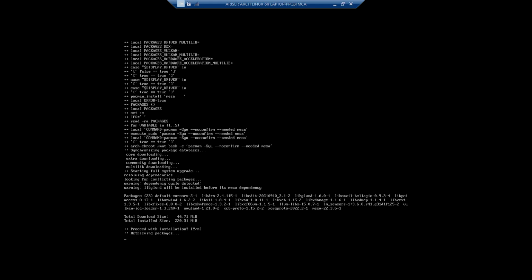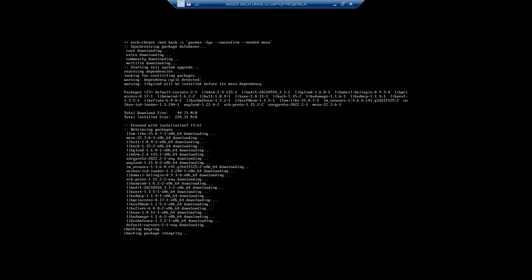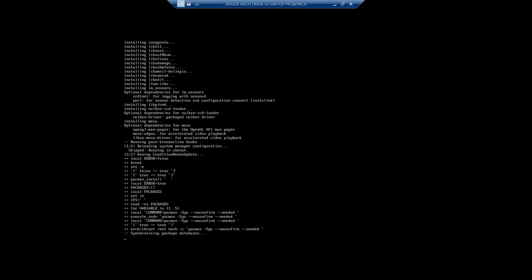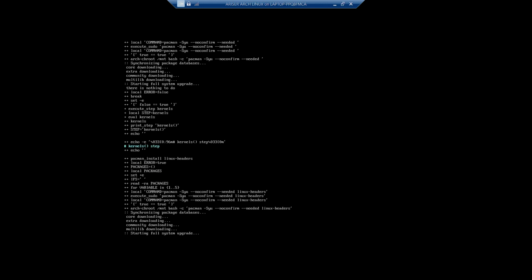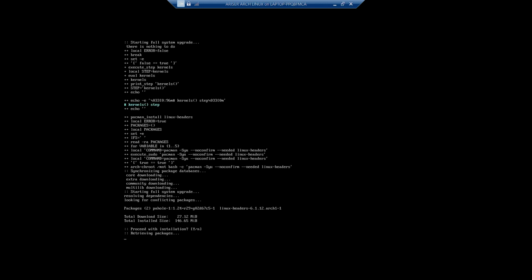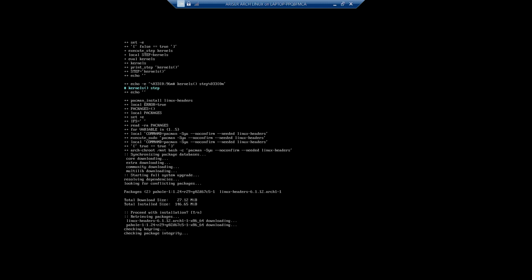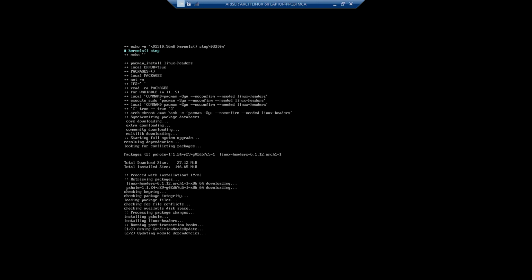Now another group of packages is being downloaded. I think it will install all the required packages in 3 to 4 batches. Now it has started the Linux headers 6.1.12. So this must be the latest Linux kernel headers.